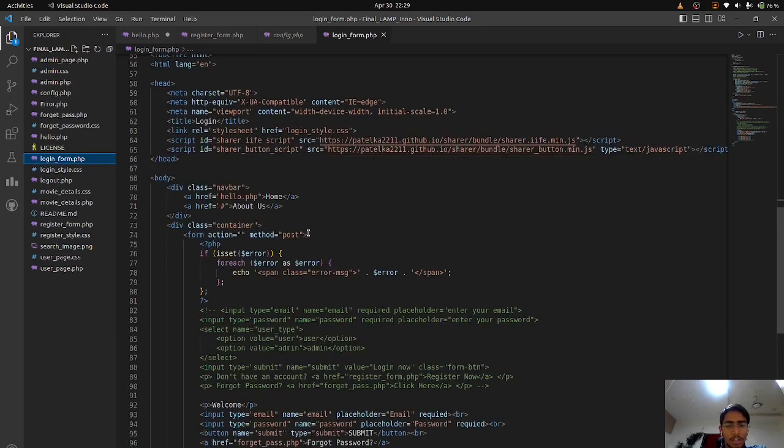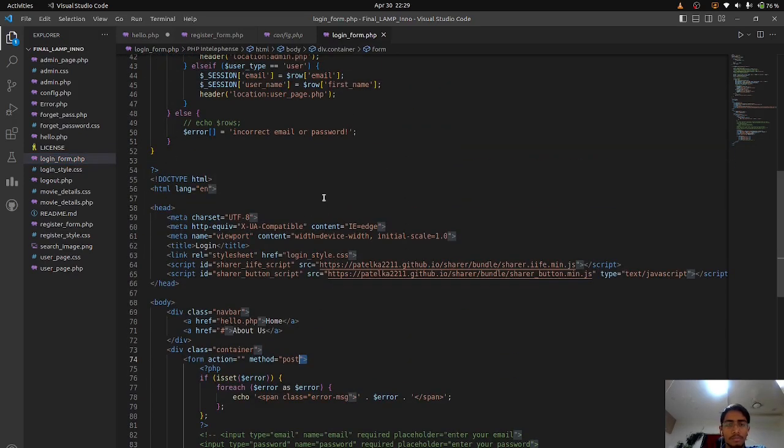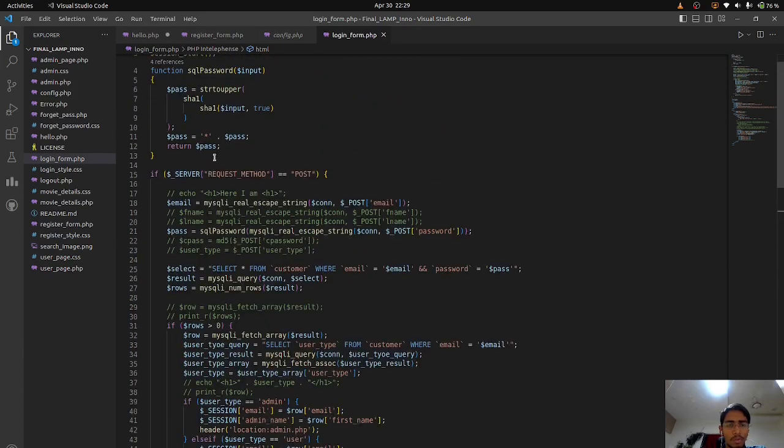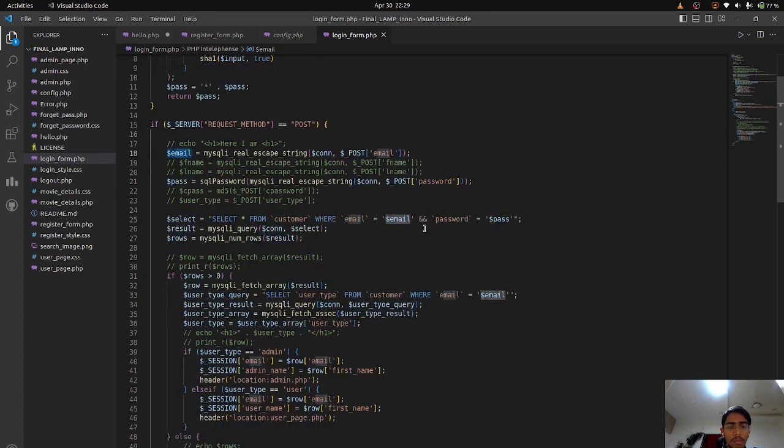Through the post method again, we will send these inputs to the PHP script. Here the inputs are saved in the variables email and pass.